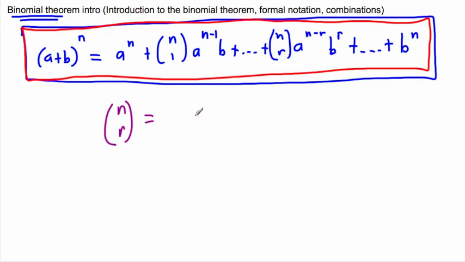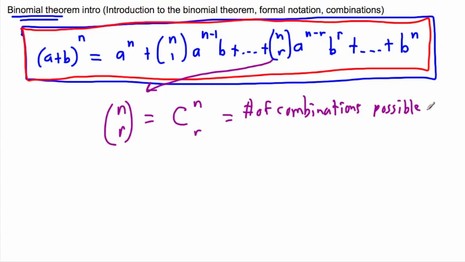In general, this n choose r, what does that actually mean? This is actually something that we call combinations. In mathematics, we often write it with a C, that means combinations of n, r. And what this really means is the number of combinations, in other words, the number of different ways - the number of combinations possible of n objects taken r at a time.